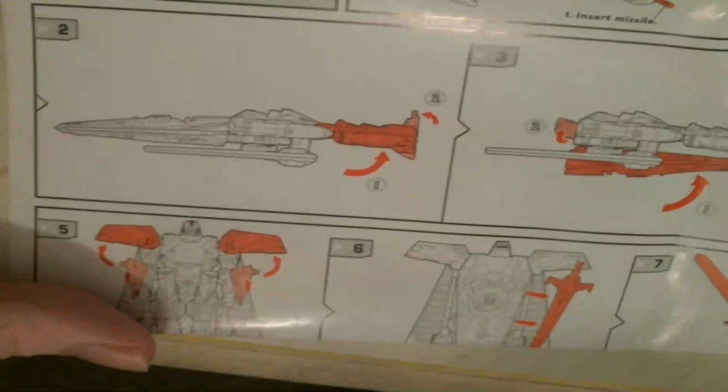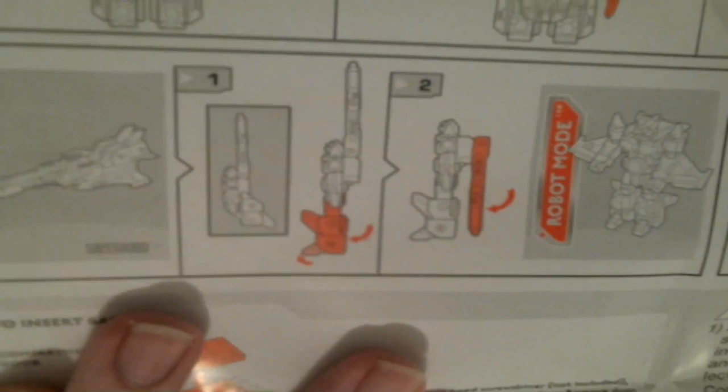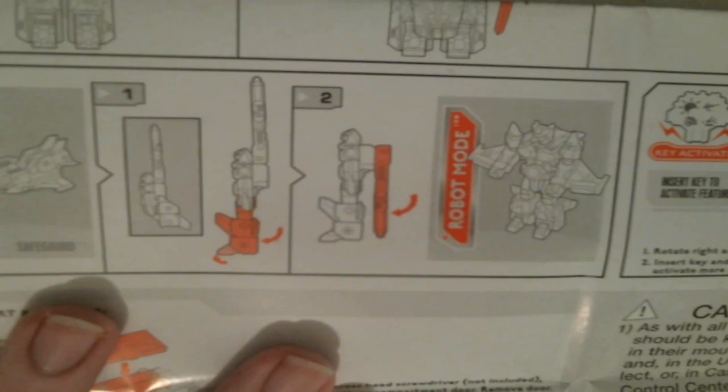That's step one. I just kind of go through these a little bit at a time. I'll, of course, show it. I'm just letting you get a look at what is going on here. This is for people who, if they get the transformer, can stop the video at any time and double check and make sure they got the instructions right, in case for whatever reason they have the transformer and don't have the instructions. And then that's just basic battery info, yada yada yada.